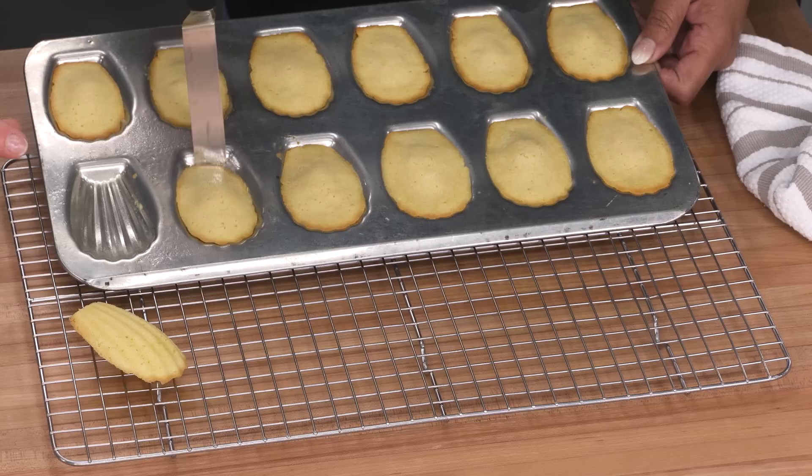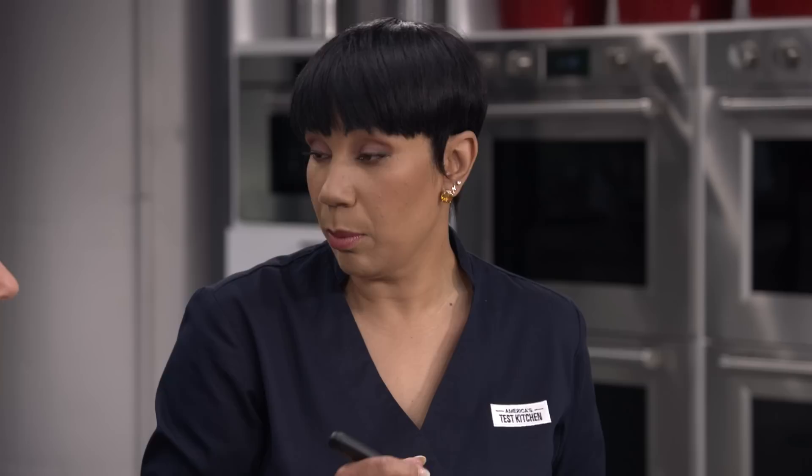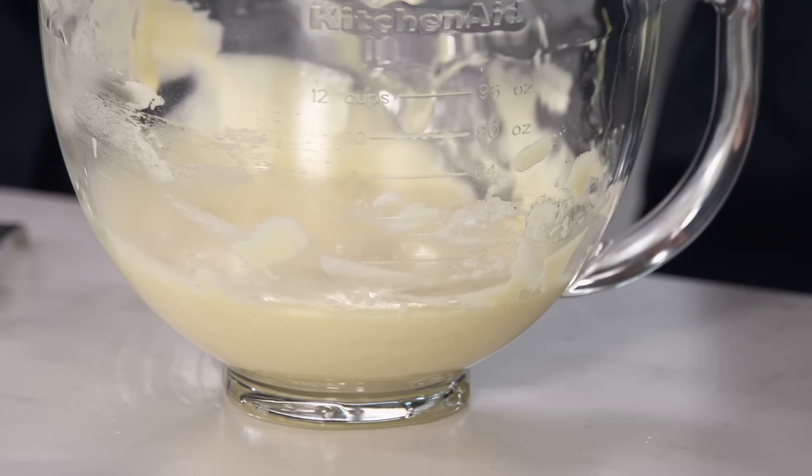It's been 10 minutes and the Madeleines have cooled on the rack. This is where I need you to cross your fingers, your eyes, and your toes, that they pop out easily. Look at that — beautiful! Nothing but net. And that little hump on the backside that makes them not lay flat — that is a classic shape. I'm just grateful they're popping out so easily; that means we oiled our tin properly. Now we're going to clean up, re-grease our baking sheet, and do the same thing with the second batch.